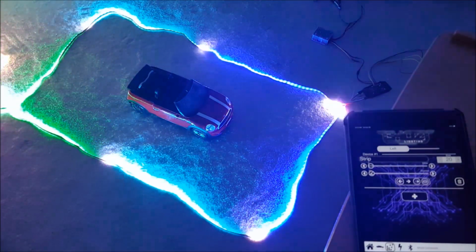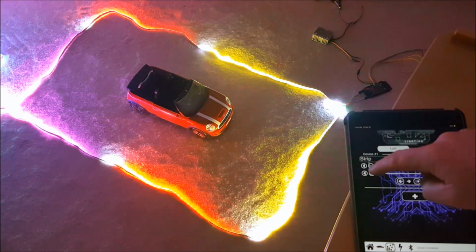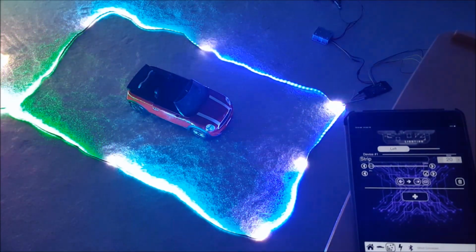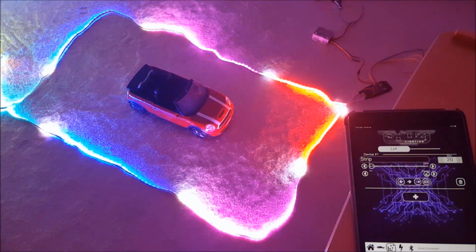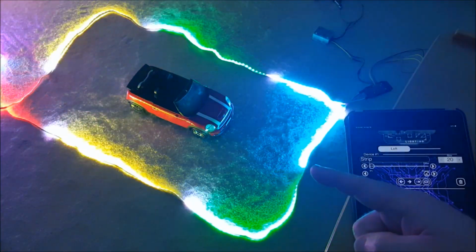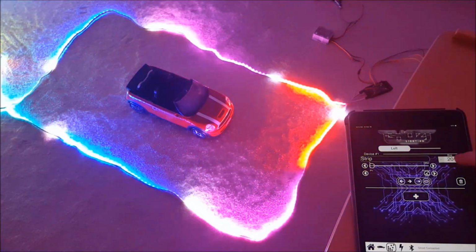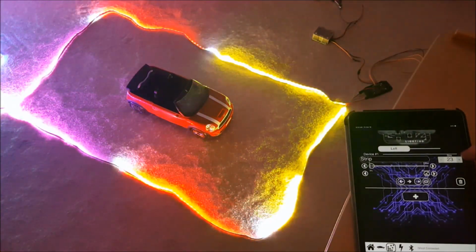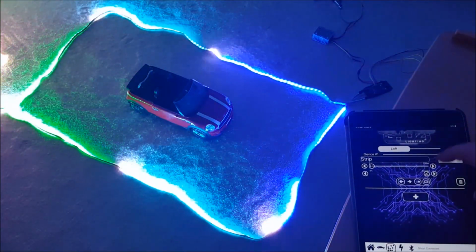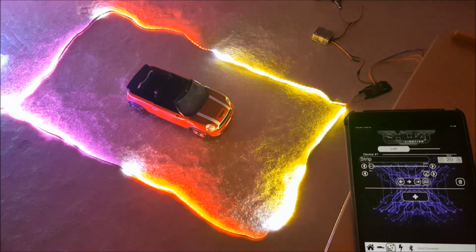So I've added the first strip now. It doesn't look different actually, but I'm going to turn that strip the other way, so now it's going the opposite direction. Now that I've flipped the direction, I can clearly see where the end of that strip is. So you can adjust it visually if you want. I can bump it up. Obviously it's too many now, so I can drop it back down. So obviously I can see the 20 is the right number.